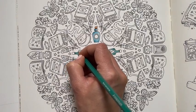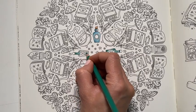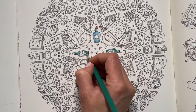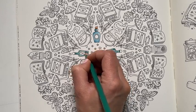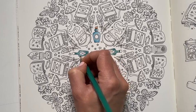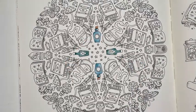So I do see some people, when they've got a design like this, which obviously has like a 4-way axis of symmetry, they split it up and do 4 different color palettes. So 1 for each quadrant, or split it in half and do like maybe a fire and ice color palette. So that means warm colors on one side or on the top half and cool colors on the other side, which is really clever and smart, and I think it looks great. I prefer to have everything coherent and symmetrical and rhythmical. It just brings me a certain kind of joy. So that's what we're going to do today.